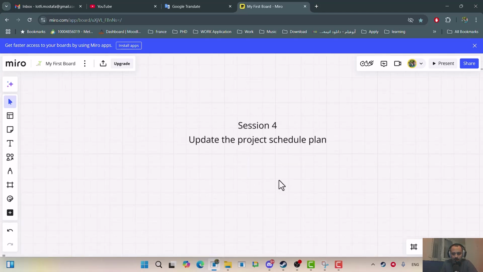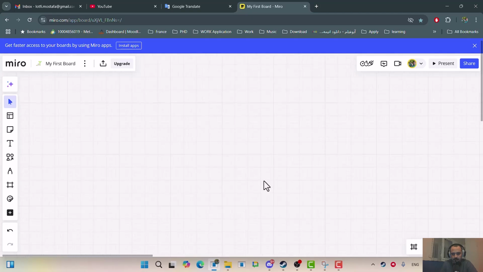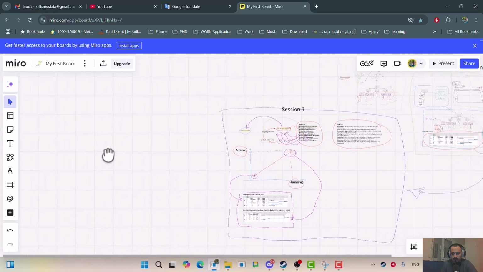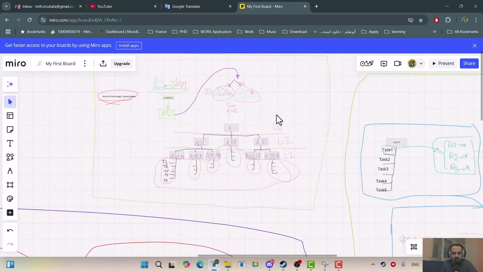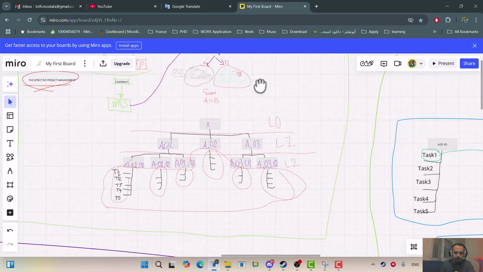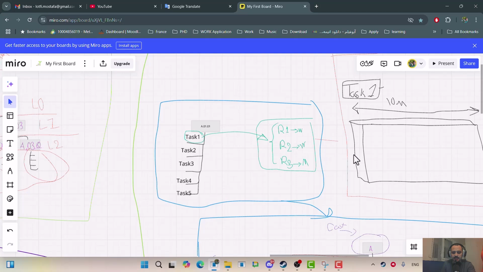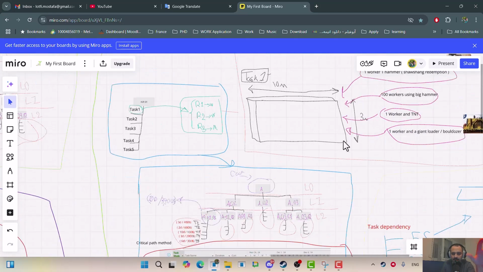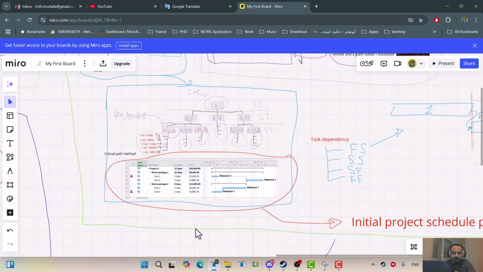So far, let me zoom out. What we did was, in session 1, we discussed scoping, WBS, and how you can identify tasks. Then in session 2, we discussed the concept of identifying the required resources and estimating work for your project, and providing the initial project plan.